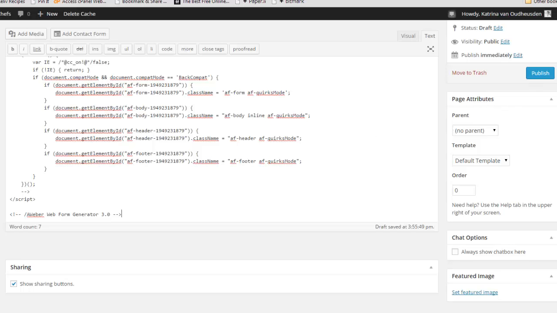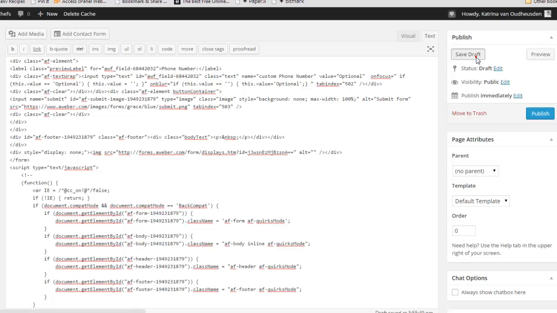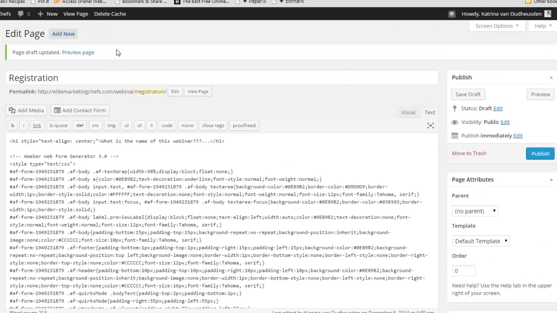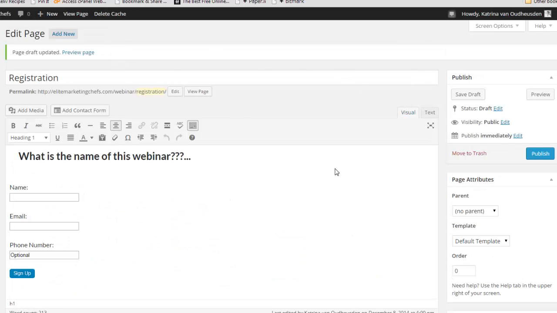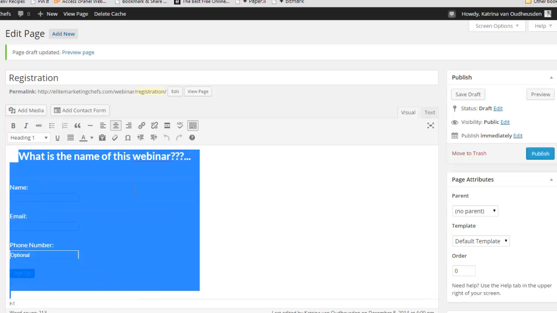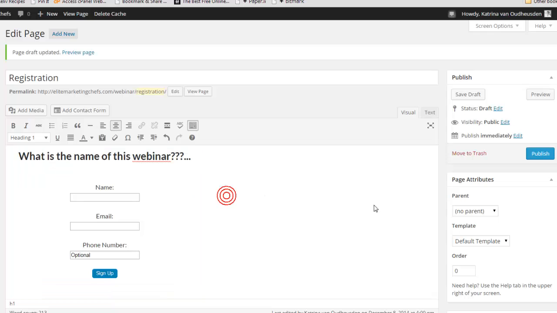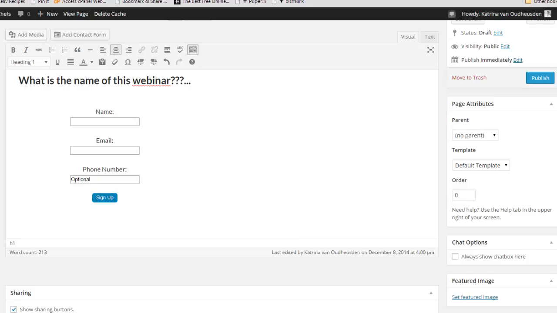And then all you would have to do is hit Save Draft. So this has been saved. If you want to look under visual, what it would look like. You can take this form right here if you wanted to, and I call center everything. So I tend to center everything on here. So now we've got the name, email, the sign up form, everything centered on here.